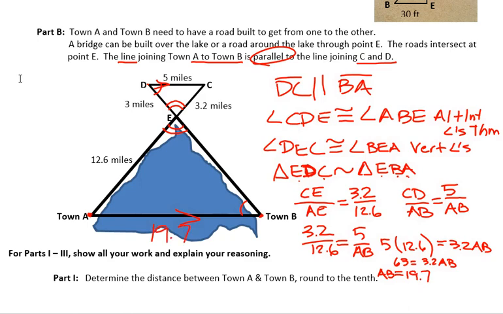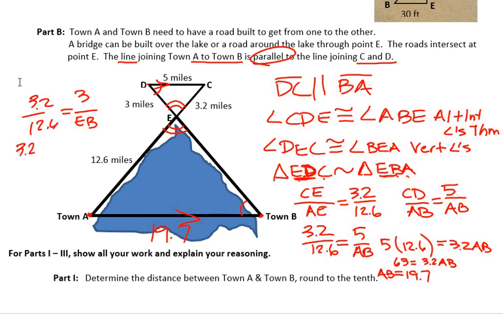Then we're going to do the same thing for the other side. So we're going to find EB now. Again, we're going to use our same ratio, 3.2 over 12.6. We're going to set that equal to, again, the missing part. So we want to find EB, so we're going to put EB down here. And what does it map to over here again? EB were the first two letters, so we're looking for the first two letters. They are ED. So ED in our statement is 3 miles. So here again, we're going to cross multiply.